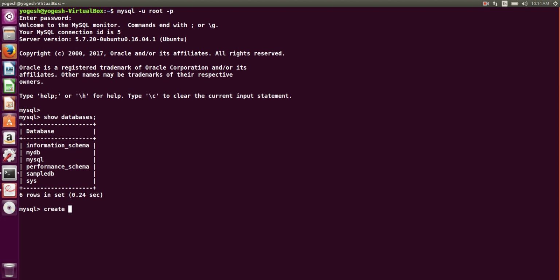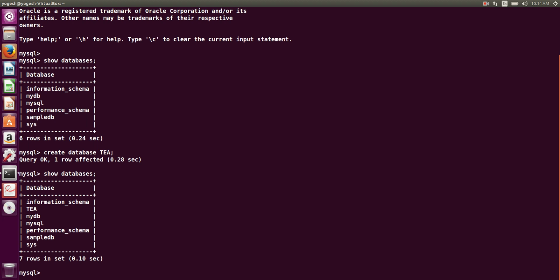For example, I want to create a database with the name T. So create database T. It should show our database also, that is T database. Show databases. So you can see here it is showing the database T.